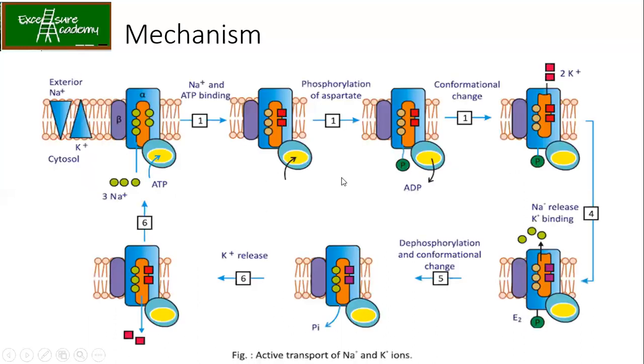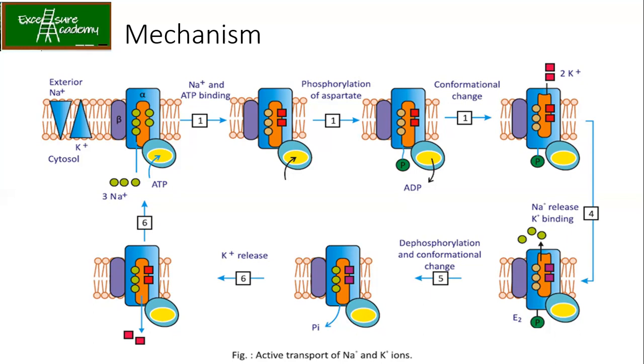Okay, let's see the conformation here. As I said, it's a tetramer, so alpha 2 and 2 beta subunits are present. Always remember, Na plus goes out, K plus goes in, and we have to maintain that. So what we are doing now is releasing 3 Na plus outside and taking 2 K plus inside at the cost of 1 ATP.